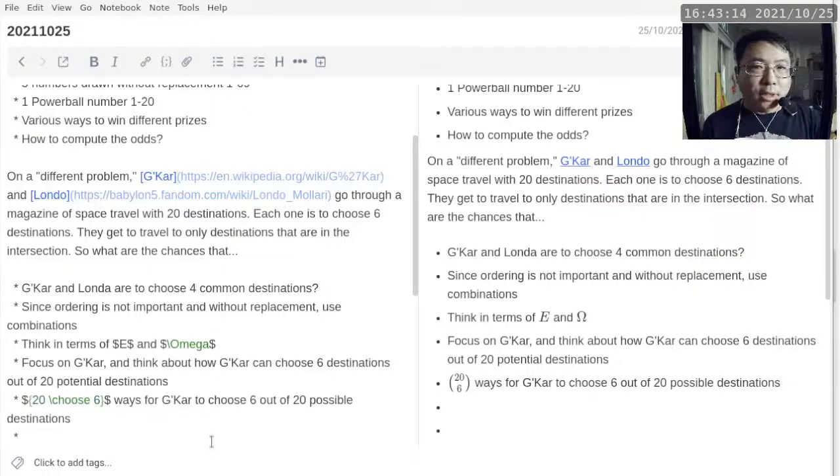Adam is asking, so we are interested in when the cardinality of the intersection is exactly 4, but not at least 4. That is correct. Exactly 4. Because to compute at least 4 is easy, because we can just figure out how to calculate the case of 4, the case of 5, and the case of 6, add them all together, and then we have at least 4. So we're only dealing with exactly 4 at this point. That's a very good question, Adam. So given that we are only interested in exactly 4 common destinations, what are we going to do here?